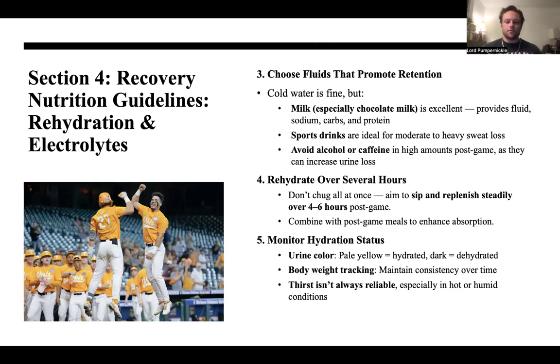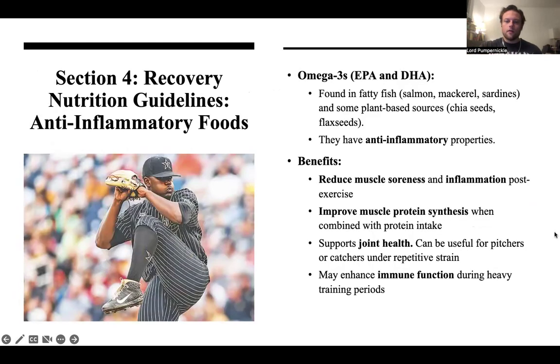And finally, you want to monitor your hydration status. So monitor your urine color. Yes, I know it's gross, but if it's pale yellow, you're good. If it's dark, probably go to the hospital or drink a lot of water. You also want to track your body weight and maintain consistency over time. And thirst isn't always reliable. That's something to keep in mind, especially in a hot or humid environment, especially in Florida.